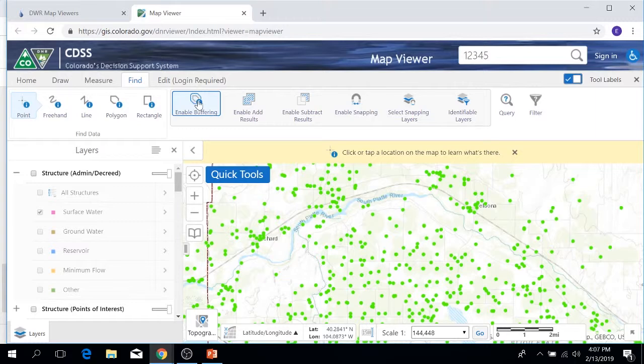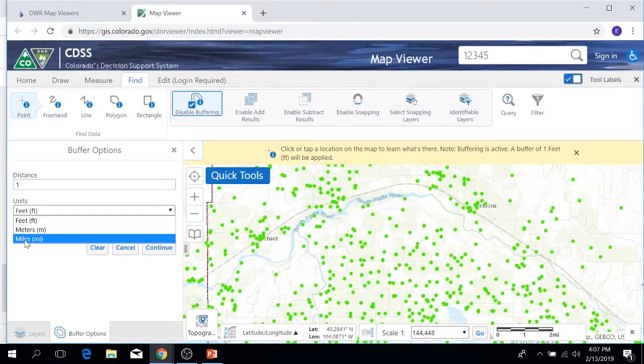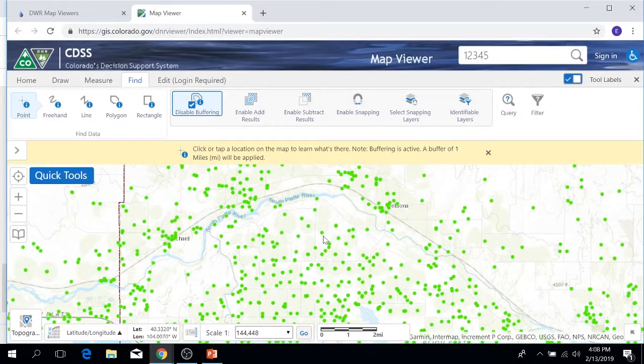But more importantly here under the Find tab, what you can do with a point buffer, for example, I can go here and enable buffering. And say I needed to find data within a certain distance, we'll say 1 mile of a point. Say I'm going to click on this guy right here. Well, let me continue first. Now I can go ahead and click. It's always good to follow the instructions.